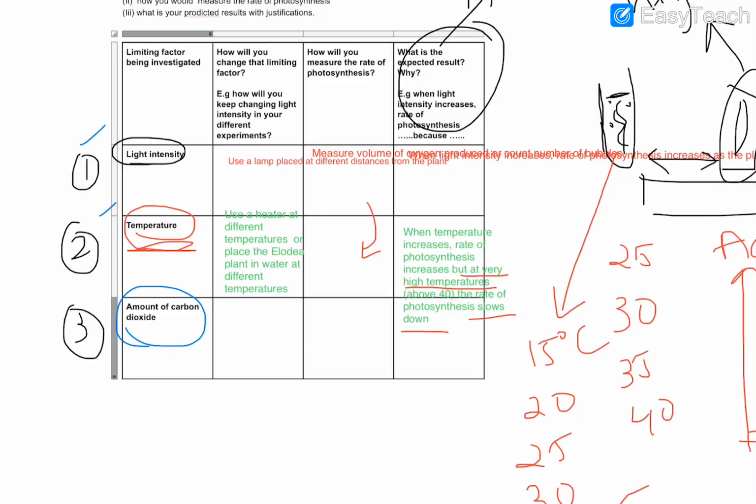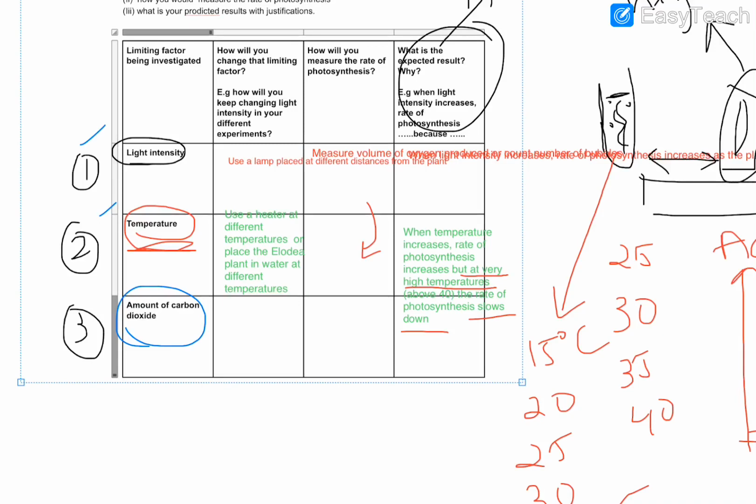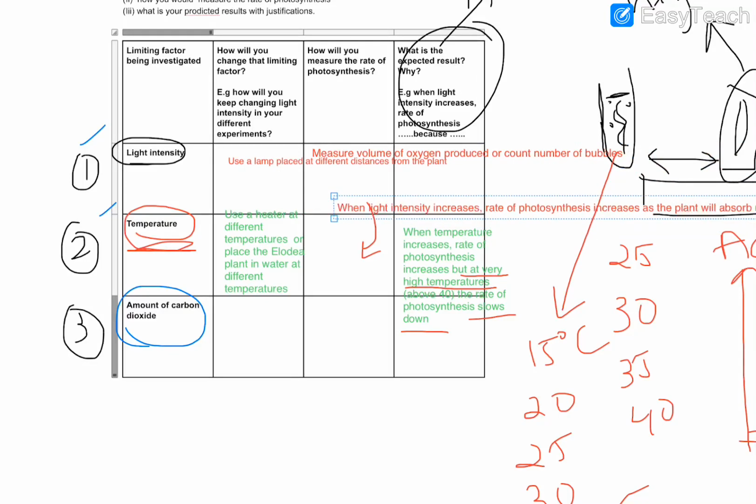So in water, you can add sodium bicarbonate, which is going to release carbon dioxide in the water. The more sodium bicarbonate you add, the more carbon dioxide is going to be there, but you will need to allow the water to cool down. When the water cools down, the carbon dioxide still remains in the water. So you're just increasing the amount of carbon dioxide, but you'll have to allow the water to cool down because as soon as you add the bicarbonate, it's going to automatically increase the temperature of the water. That's why you have to wait for it to cool down.